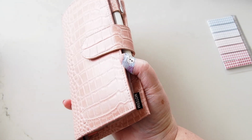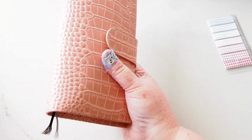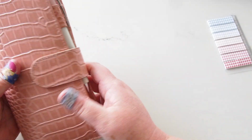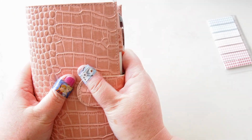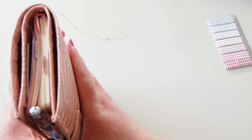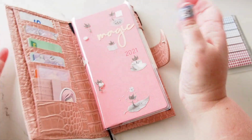because it's super simple to just grab the things that I want and pop them in here. This could be the week, and then the weekend I chuck my bits in here. But oh, it feels good. I quite like it. Alright, that's that. What I want to do next is set up the week ahead in this planner, and I wanted to see what it's like to write in.